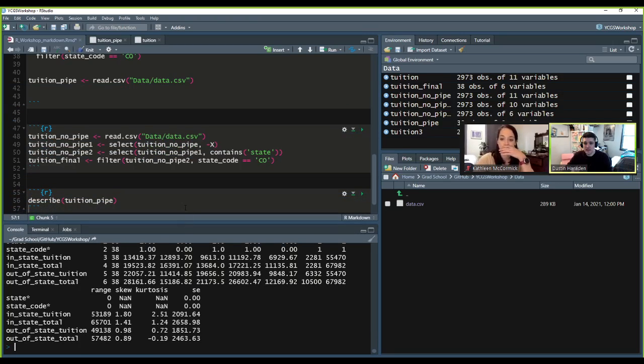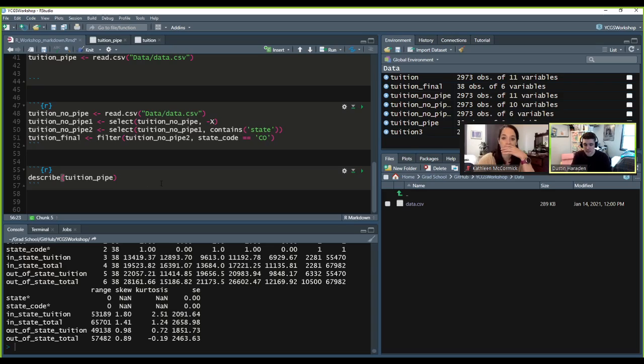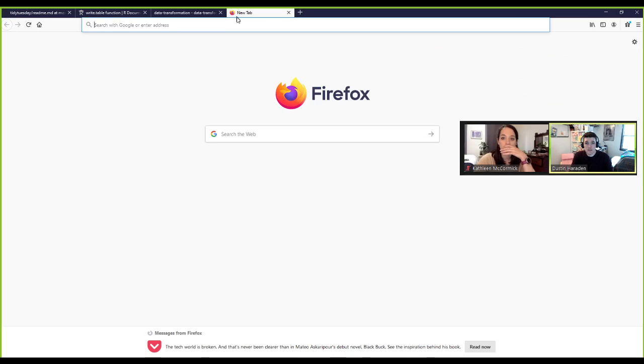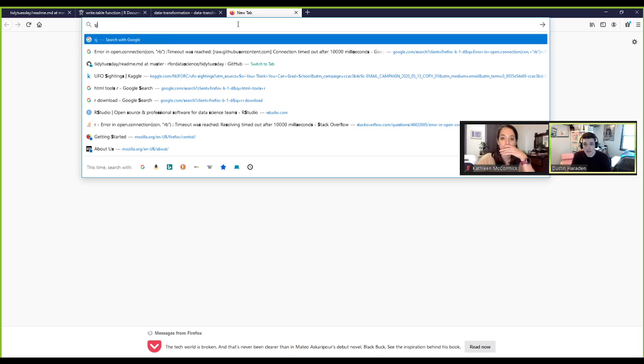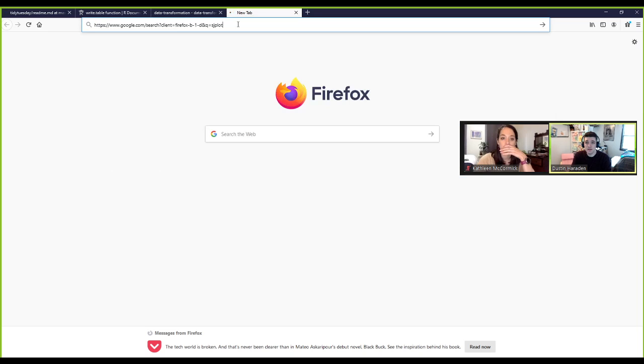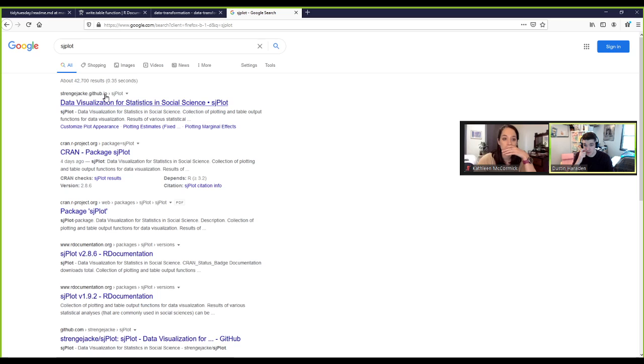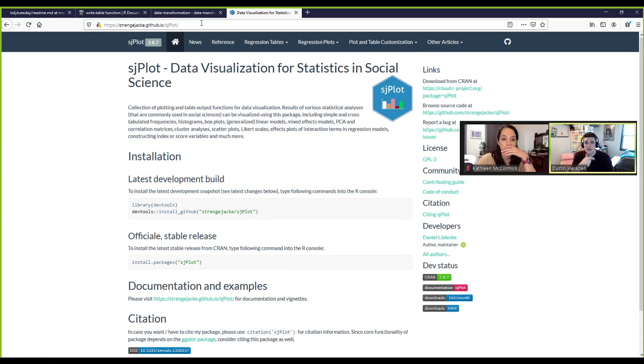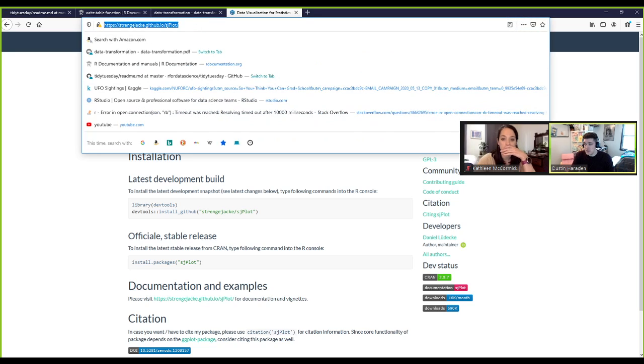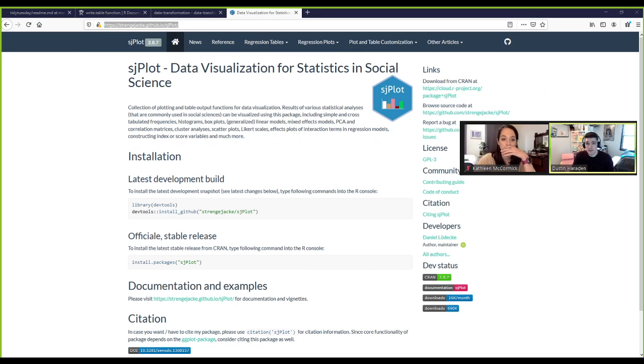And then one of the other things, as we're wrapping up, which I think is really great, is a package called sjPlot, one that I love to use. Here I'm just Googling sjPlot, and I will put this in the chat here.